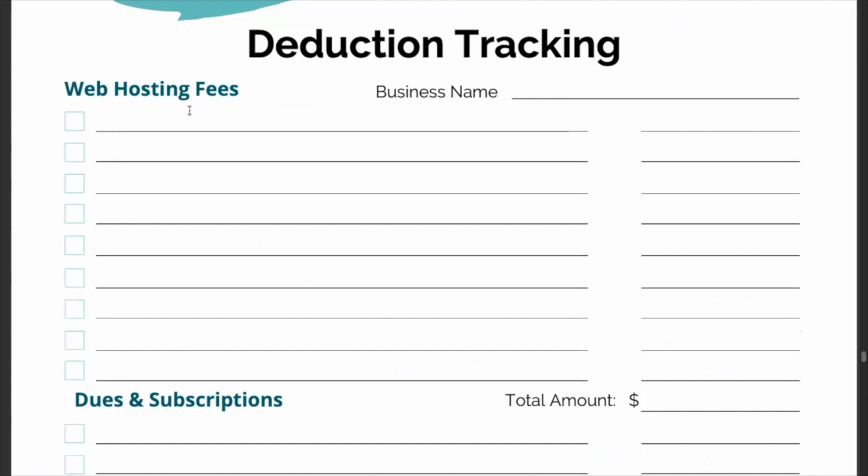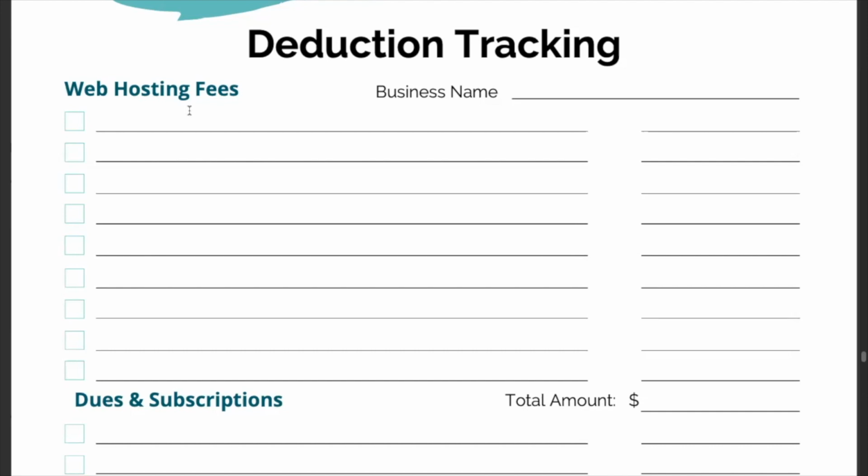It just kind of depends on your individual tax preparer, because as I talked about in other videos, each CPA, each tax preparer, each auditor, each business owner interprets the tax law differently. And so they like to separate out the different tax deductions and the different business expenses in a different way.